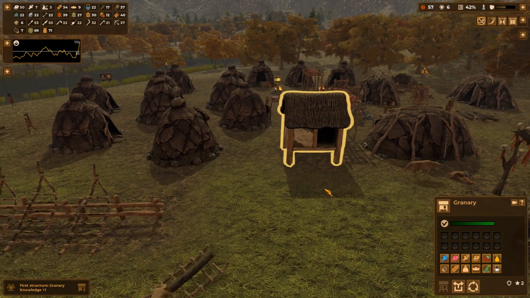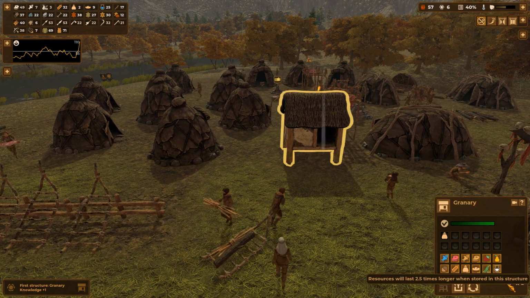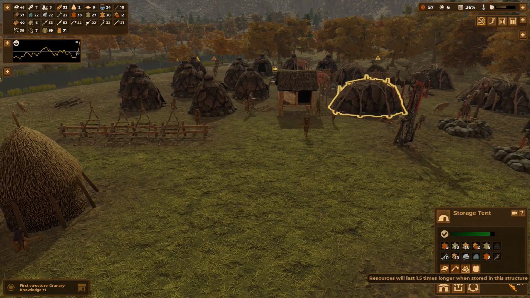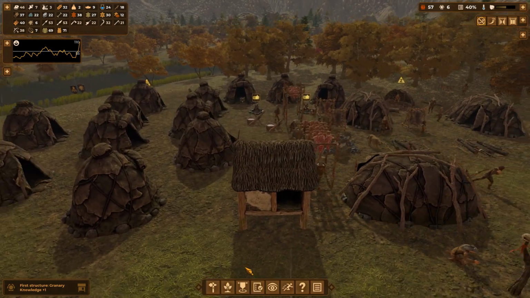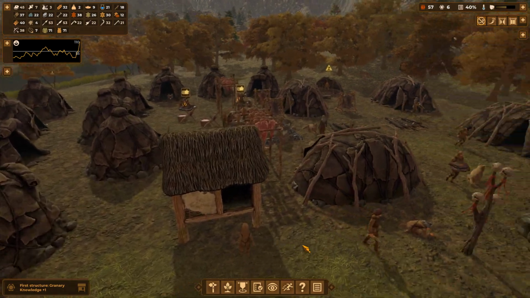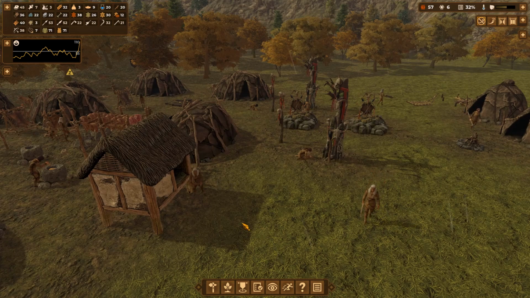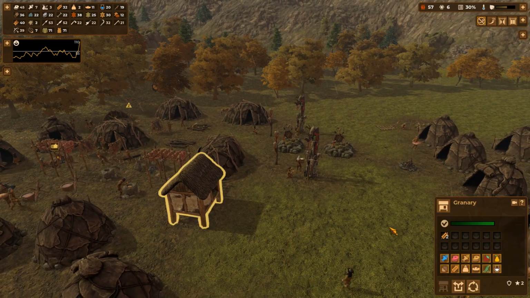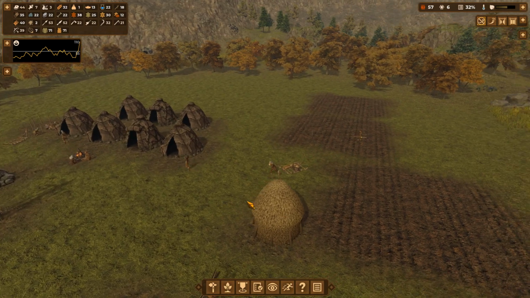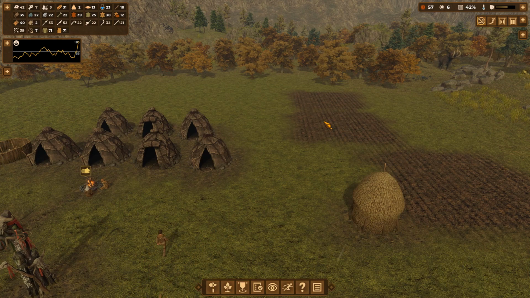Look at that thing. Like I said, what the granary does is it tells you down here: resources last 2.5 times longer when stored in the granary versus 1.5 times longer when stored in the storage hut. So it increases the length of our food storage, which is extremely important. Very, very important. People are already starting to load up. Our haystack is almost full, so one haystack for 3 fields. It's pretty good to remember.